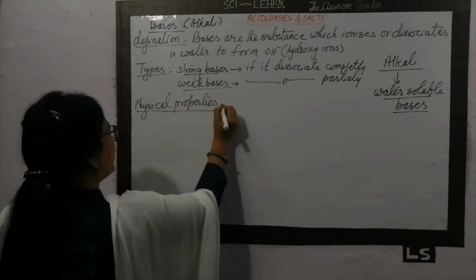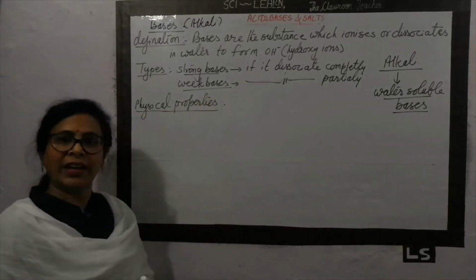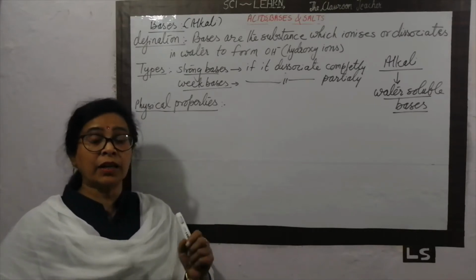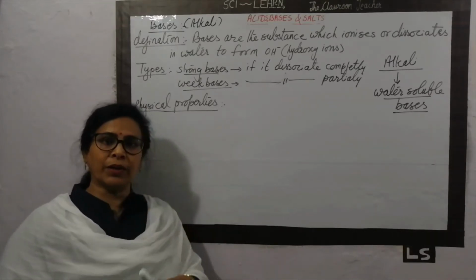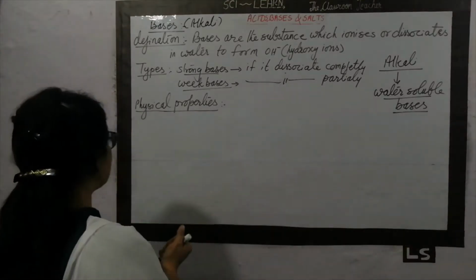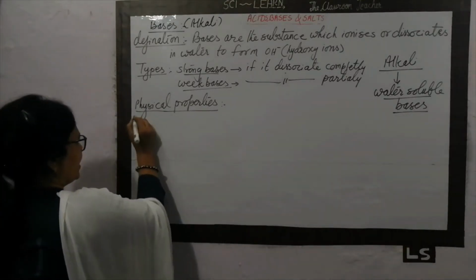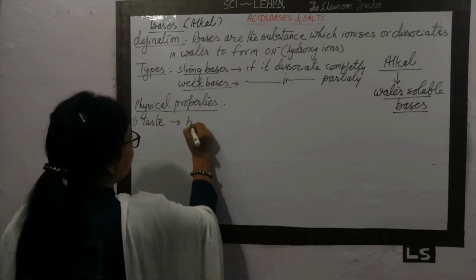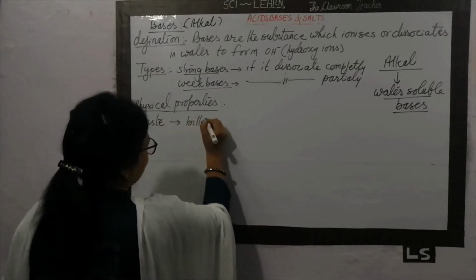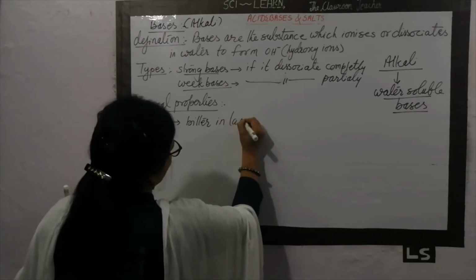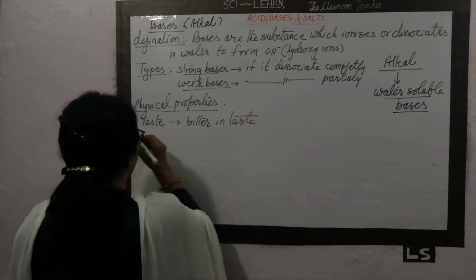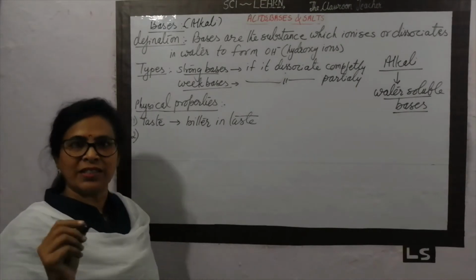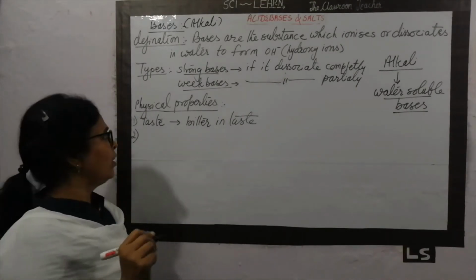Are we able to identify the bases with the help of taste, as we are able to identify the acid? Acids are sour in taste. What about the bases? Bases also have a definite taste. Bases are bitter in taste. So all the substances which are bitter in taste actually contain bases.